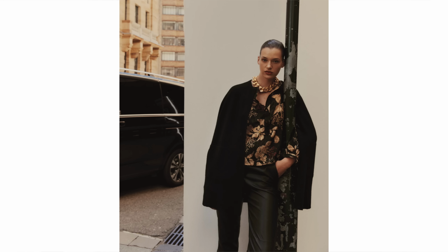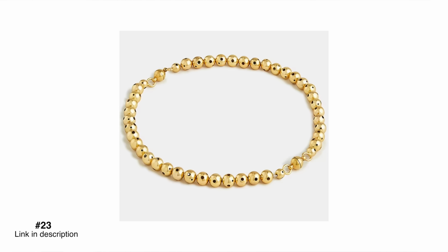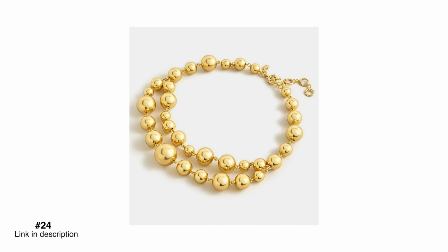So expect to still see your fine, delicate jewelry that is layered, but a single chunky chain is also going to be a really interesting way to update a simple tee. Wear it with a tee, a chunky chain, and then a blazer over the top. It's just an extra piece that creates, as I said just earlier, a little bit of interest. So take a look at some of these chunky statement chains and consider adding one or bringing one out from your collection and wear it this season.